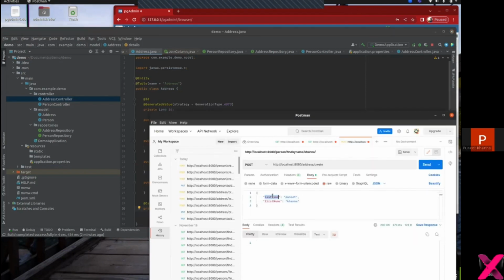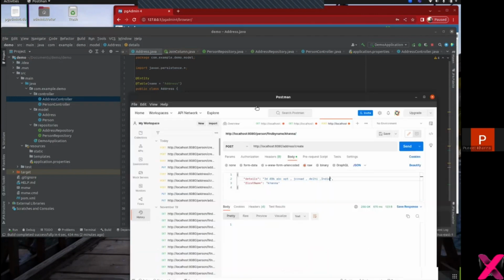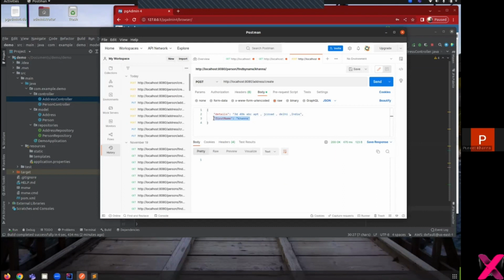So we'll say the details are 3D406 ABC apartments AC Road. I hope it is not wrapping in the screen. We'll remove first name because it is not a part of address. Then we go ahead and say create.